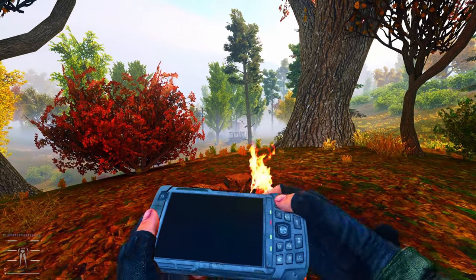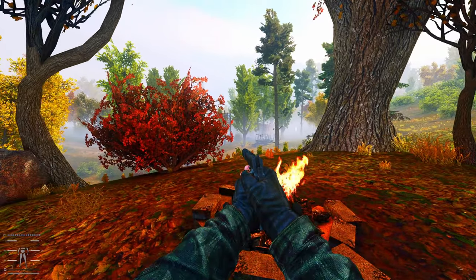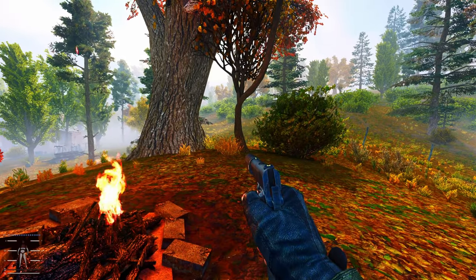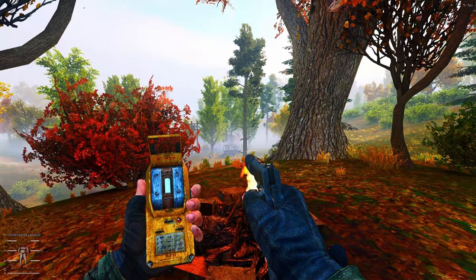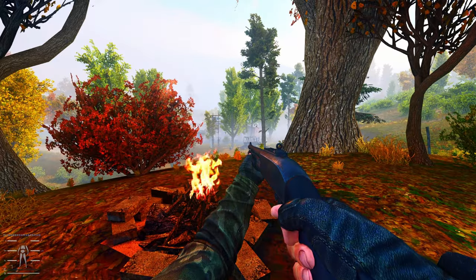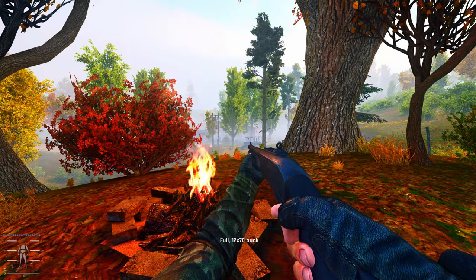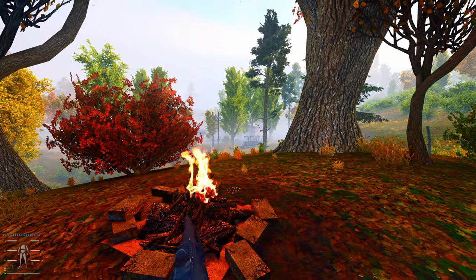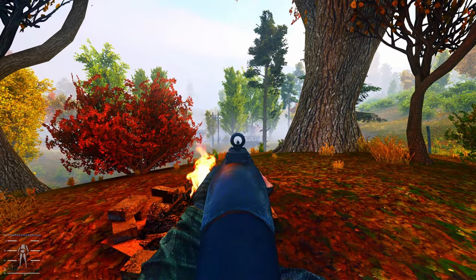Okay, let's bring this out. Take a look. Now my hands are too far. You see that? When I aim, then my hands go back to where they should be. This is how it should look all the time. I don't know what's causing that. Oh, look at that. It's even worse now. Yeah, it's fucked up. Come back here. Aim. Dude, this one's really fucked up.